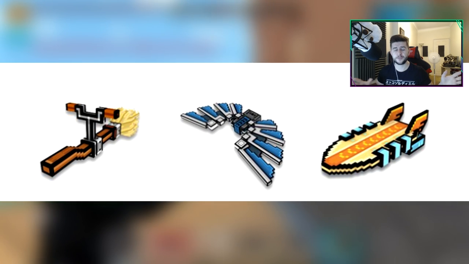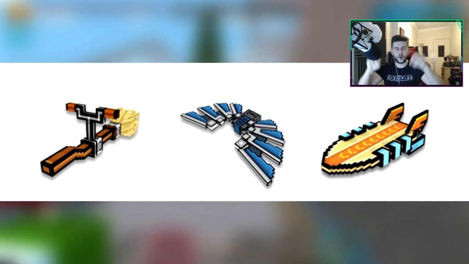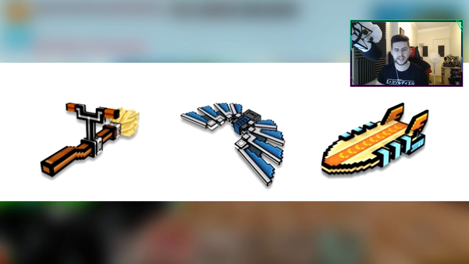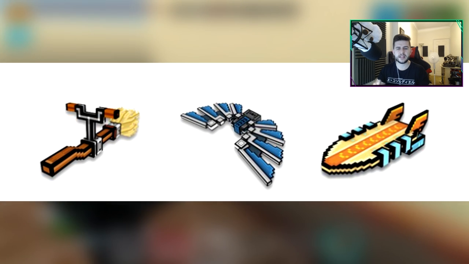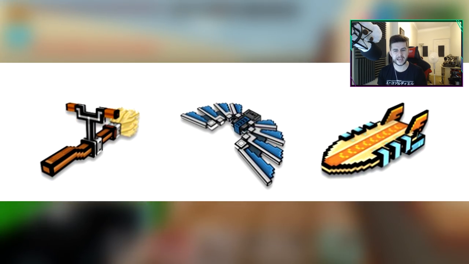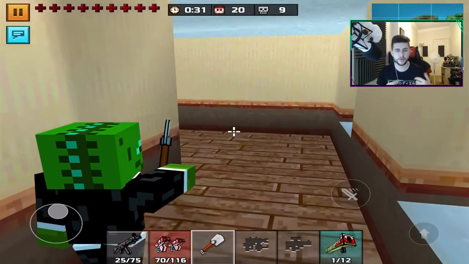It's just kind of like different kind of wings, which is very different. This one looks like something you can hold. The first one looks like something you can ride. And then moving on to the last one, it's kind of like a surfboard. But I'm guessing it's like a hoverboard, so I'm guessing this is going to be something that you can stand on. Now, obviously, these are all cosmetic-based. I don't think these are going to give any player an advantage in terms of gameplay.